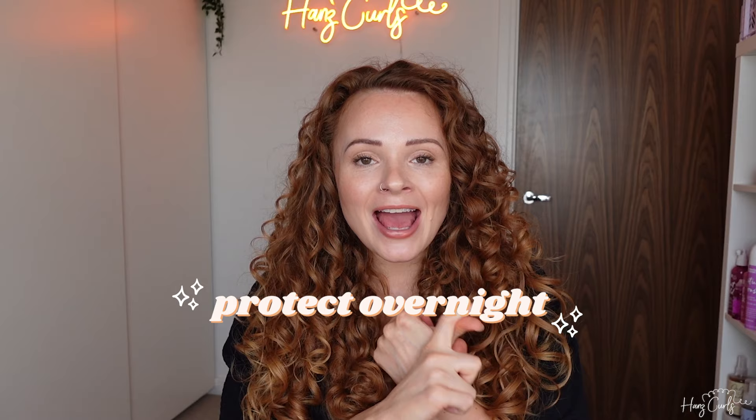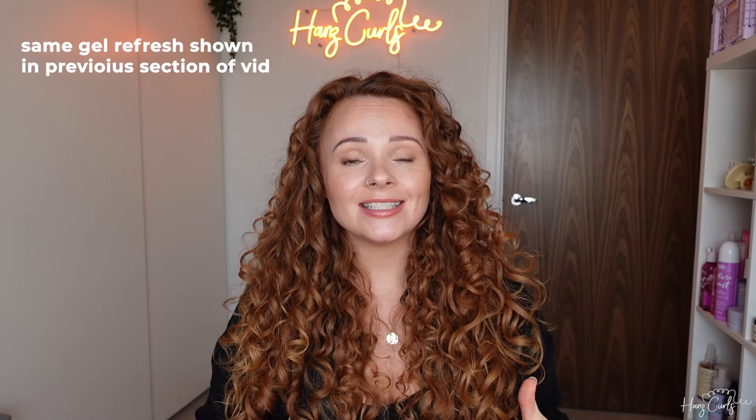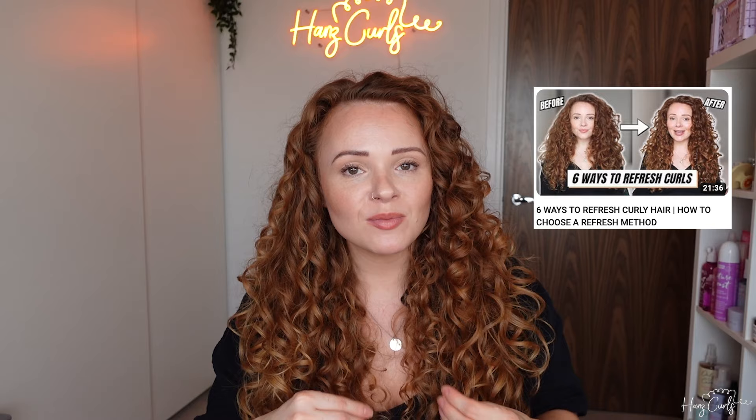To maintain my curls throughout my trip, I do the same things I do to maintain curls throughout the wash week. First, protecting my hair overnight with my silk pillowcase and tying my hair up in an overnight pineapple bun. I also refresh my hair — on a recent trip I refreshed with gel each day, but if your hair gets very dry between wash days, a curl cream refresh might be what you need. I also protect my hair from bad weather: if it's going to be windy or rainy, I'll wear it up in a messy bun or ponytail rather than wearing it down.